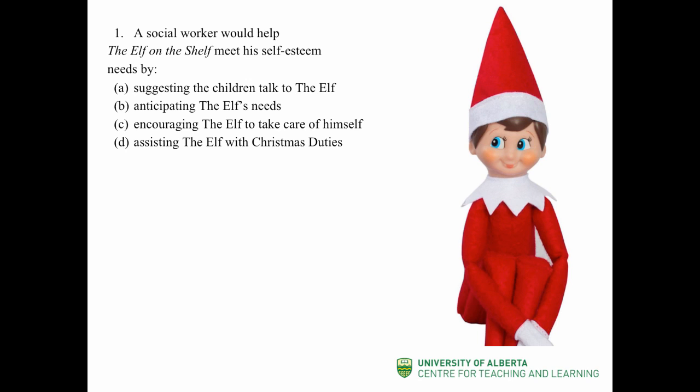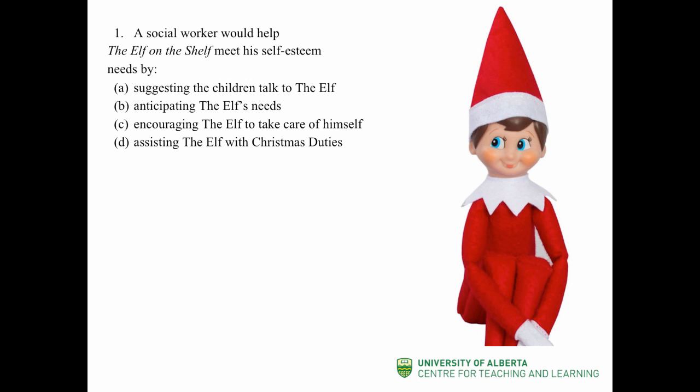Now, in this case, a student would look at the question, they haven't studied the information, and what a student would likely see is in A, the children help the elf, in B, the social worker helps the elf, in C, the elf takes care of himself, and in D, the social worker helps the elf with his Christmas duties. So really the only correct answer would be C, because the elf is taking care of himself. So that would improve his self-esteem needs.